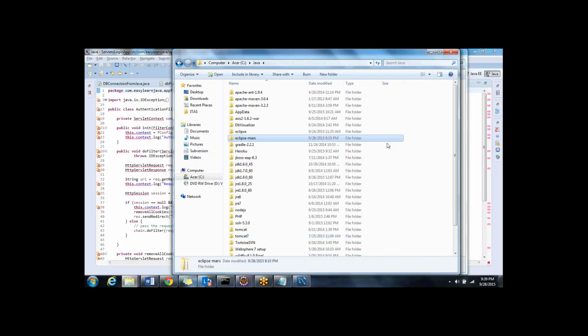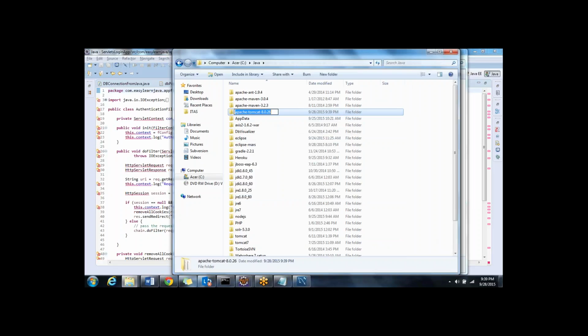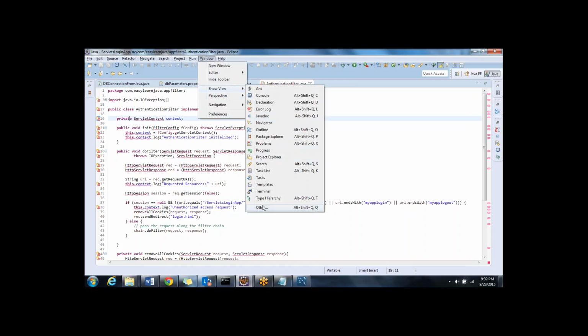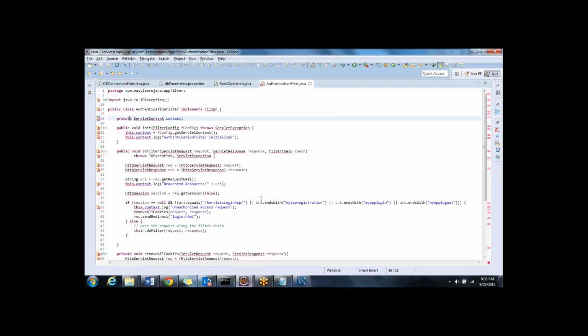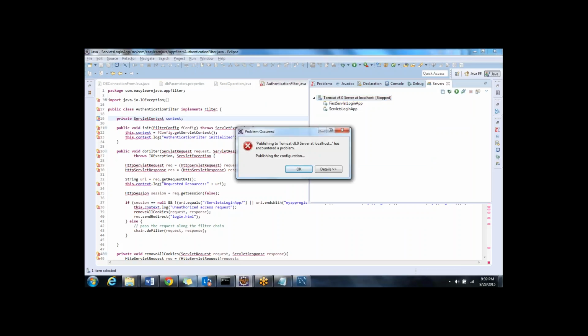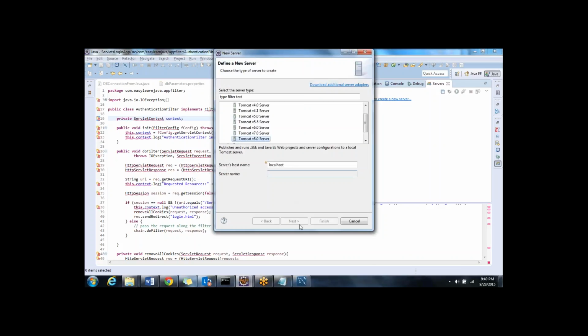Okay, let me copy. One second, I'm just looking up a new Tomcat.